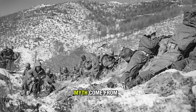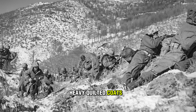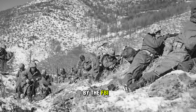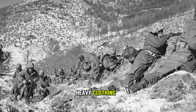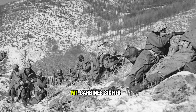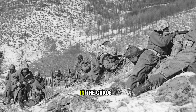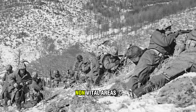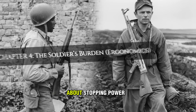So where does the frozen coat myth come from? During the Korean War, soldiers reported shooting Chinese troops in heavy quilted coats and seeing them keep running. They blamed the bullet. Modern ballistics testing by the FBI and independent researchers has proven that .30 carbine zips through heavy clothing, drywall, and even level 2 body armor at 100 yards. The reality? The M1 Carbine's sights were optimistic. At 200 yards the bullet drops significantly. In the chaos of human wave attacks, frozen hands, and terror, soldiers were likely missing or hitting non-vital areas. The gun took the blame for the chaos of war.